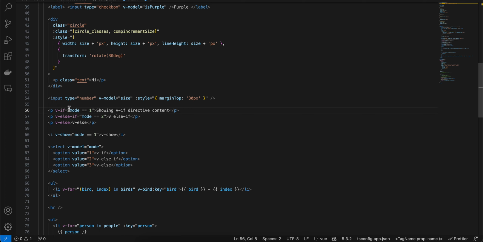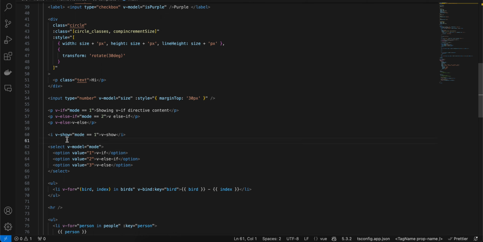So if mode equals 1, then you can use triple equals as well, but I have shied away from using triple equals, because I want to display these p tags based on this condition, and here we have to provide it as a string. If you use triple equals, it will never be satisfied, because triple equals checks the data type as well. Depending on what you have selected, it will be shown.